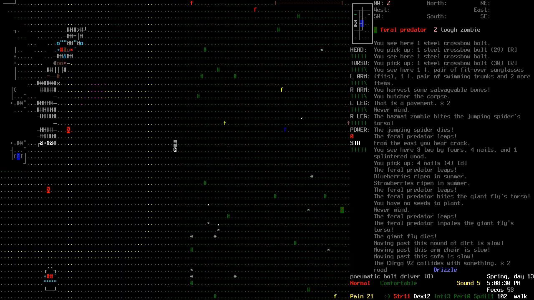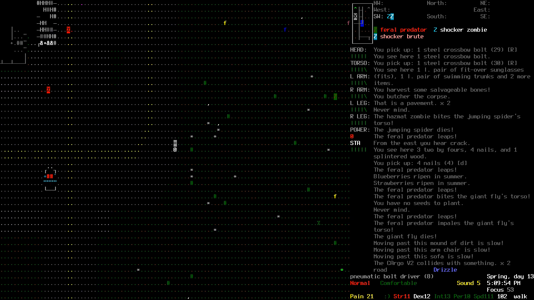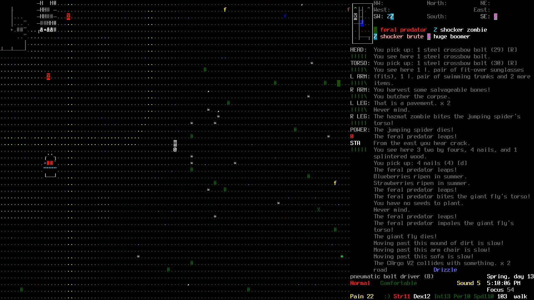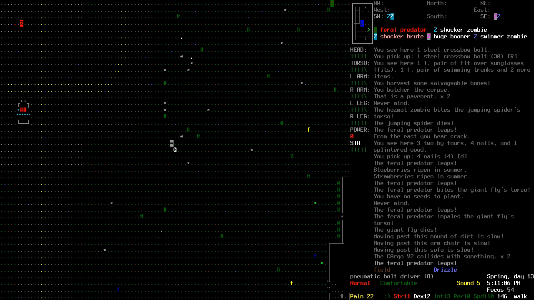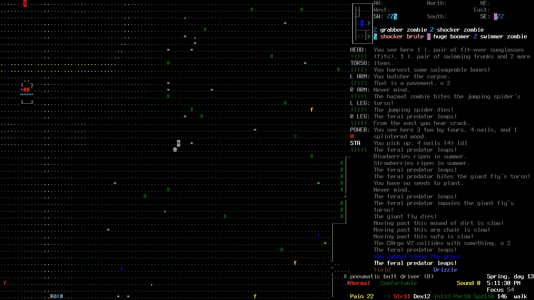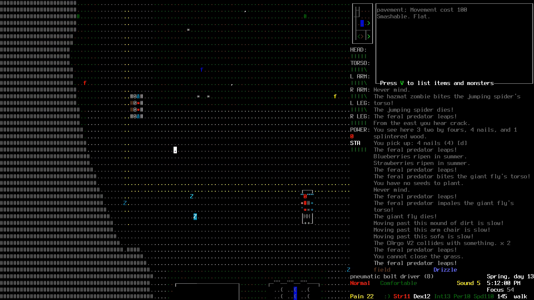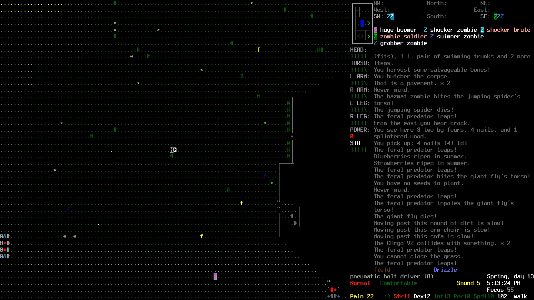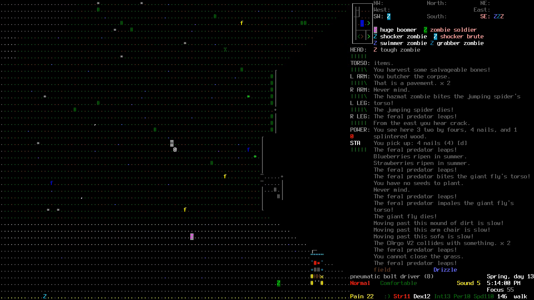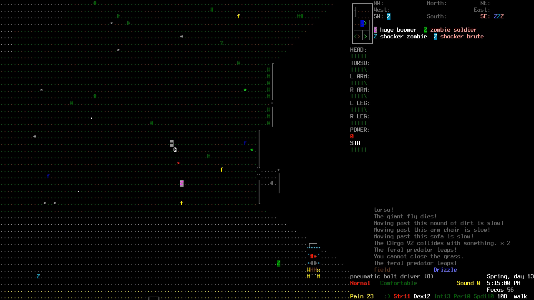This is actually really lucky. We don't seem to see many enemies at all. That feral zombie's not even looking at me at this point. So as long as I come around this way, I can probably avoid the shocker zombie as well. We're still kind of afraid of shocker zombies because they can still shut us down pretty easily. I mean, we don't have any CBMs to counteract that yet. There's a normal shocker zombie there as well.